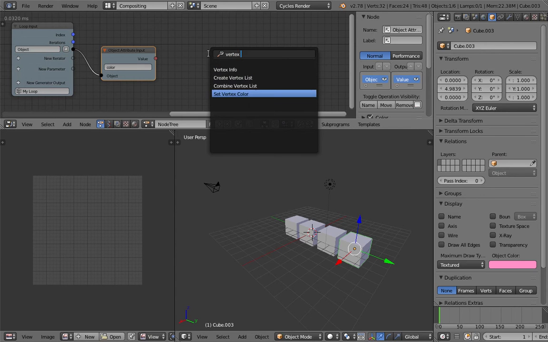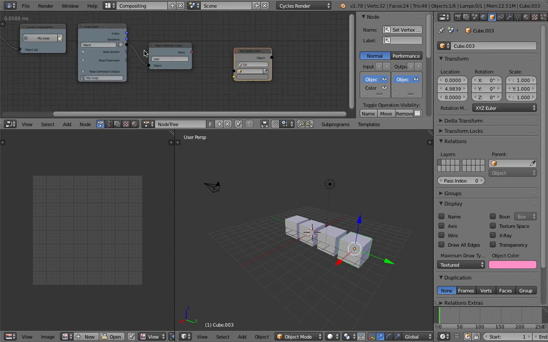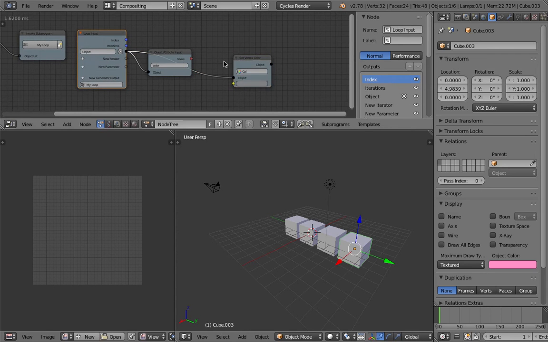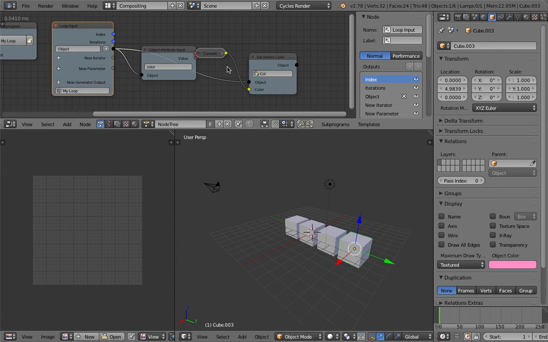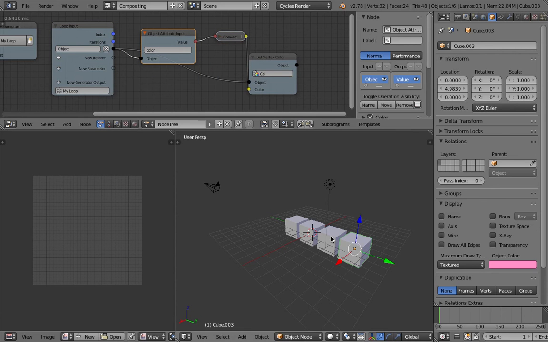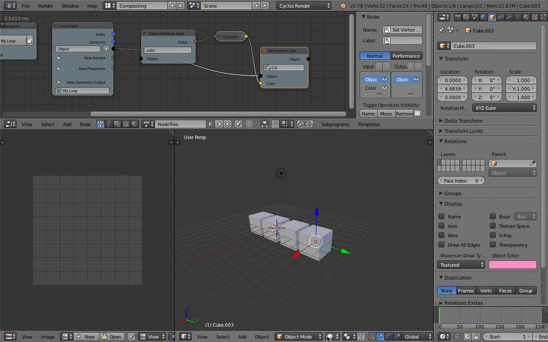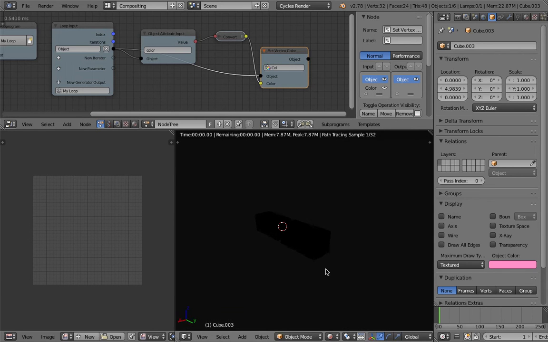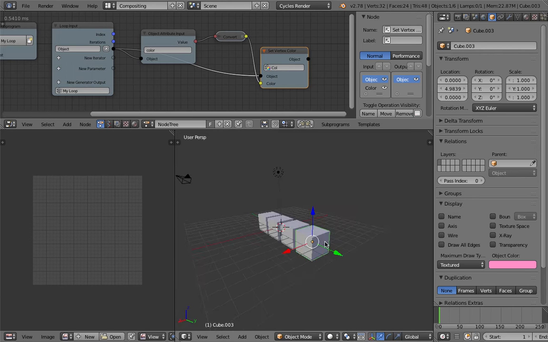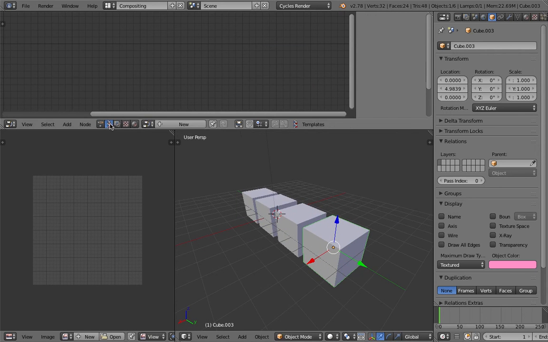Set vertex color. So now if we plug this into that guy and this into this guy, the color from each object will be passed into this vertex color, and hopefully this works right away. Apparently it's not working yet.